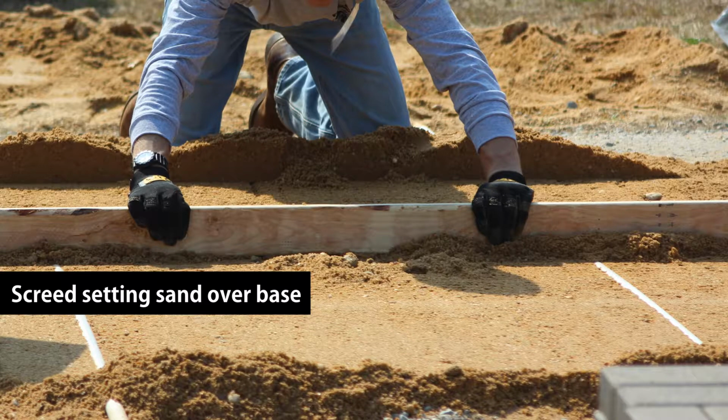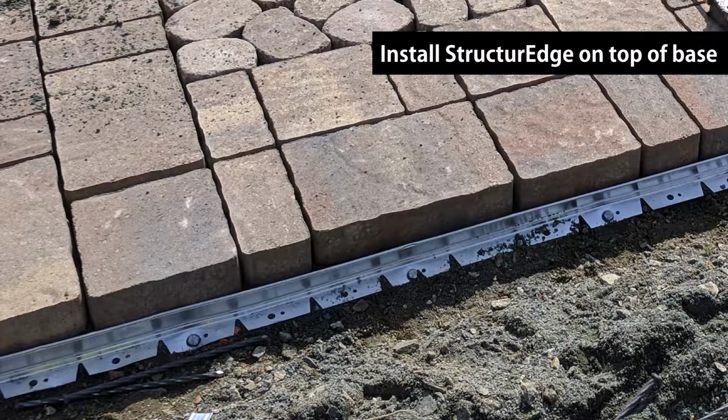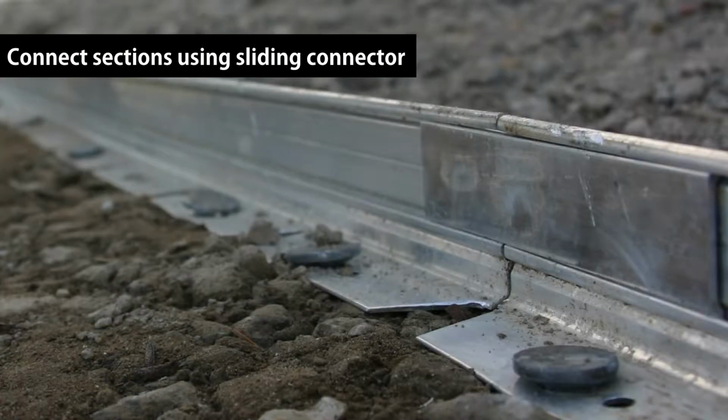Screed concrete sand over the base to a uniform thickness of not less than 1 inch and not more than 1 1/4 inch. Install the pavers according to plan so that the top of the pavers are 1/4 inch above the desired finished grade. Install StructurEdge with the base resting on the aggregate and facing away from the paver, or you can put the base under the pavers.